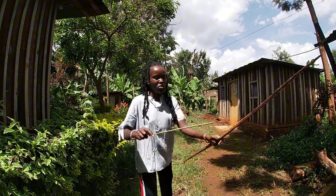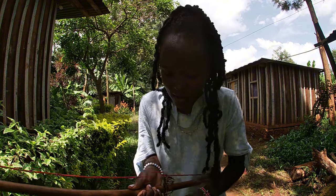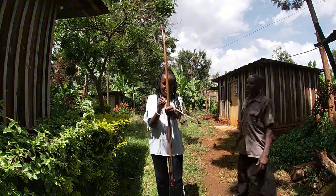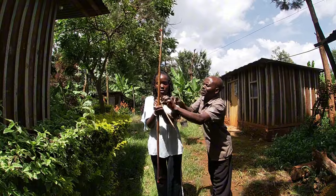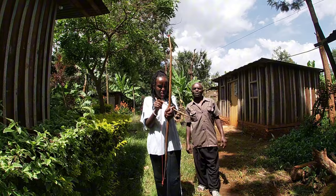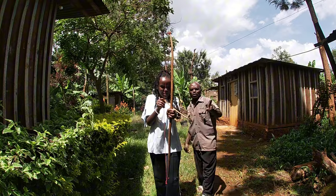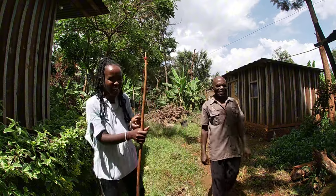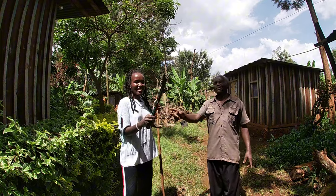So, it has said that the arrow has to lie here. And you handle this. And these fingers must touch the arrow and the string. Okay. Like that. Must learn. Can I touch it as I shoot? Yes. Like this. When it's ready, this finger must move. So that you can give this one chance to go where you want. It's not going. I have to release this. You release it once, and it could go where you want it to go. But this one is more effective. One is very, very dangerous.